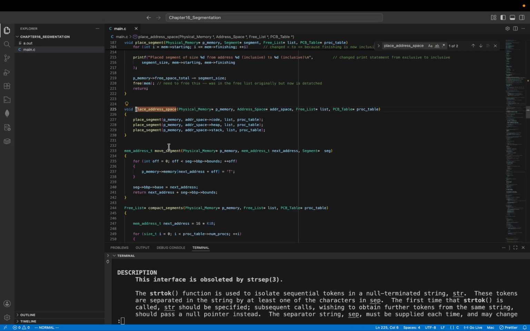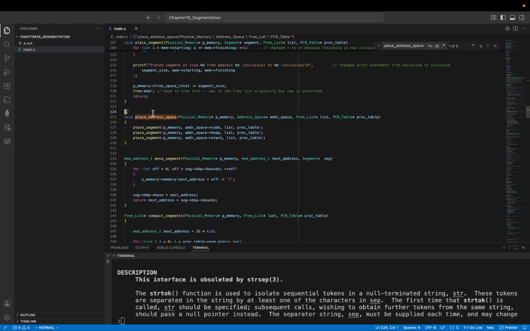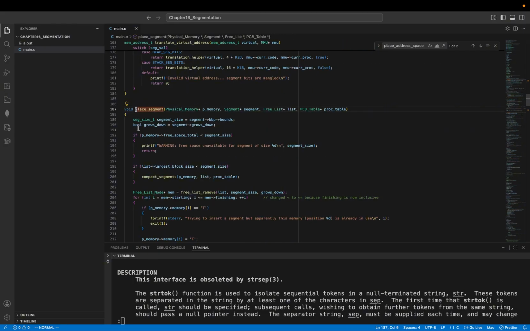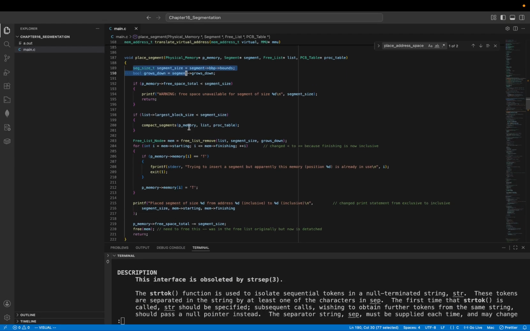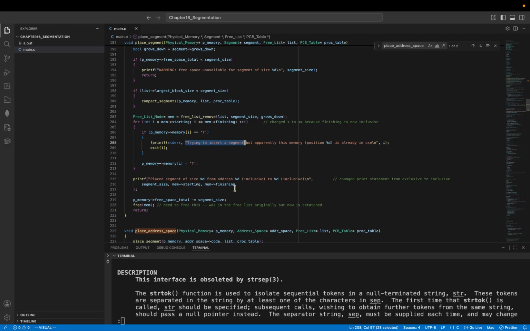See, but I have a function that places the address space. So maybe that sets the values for me. Yeah, okay. Here I forgot. Here is where I let the operating system, quote unquote, figure out the next place to put the segment. Place a segment of size here.